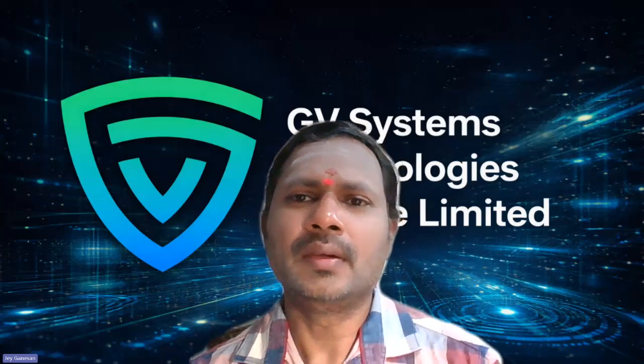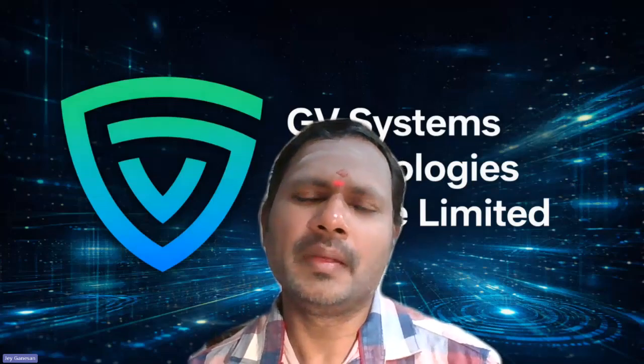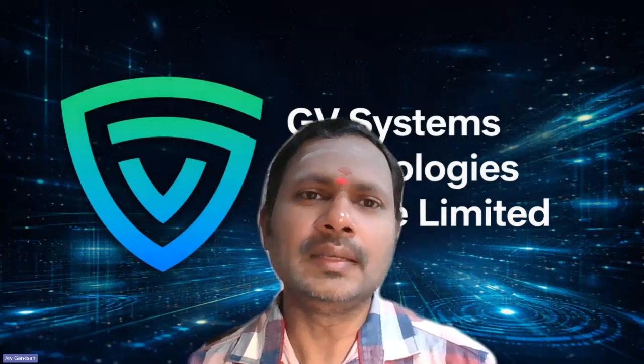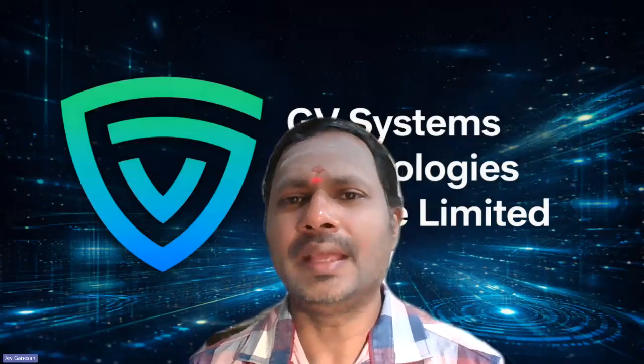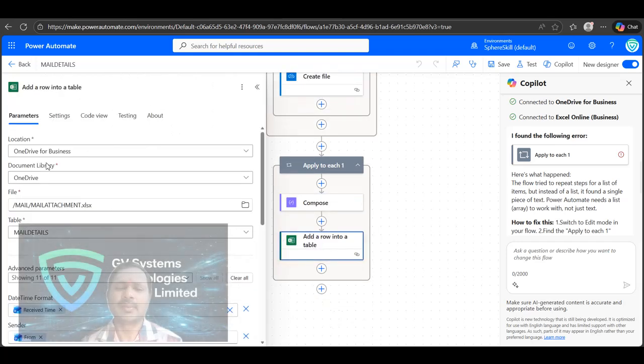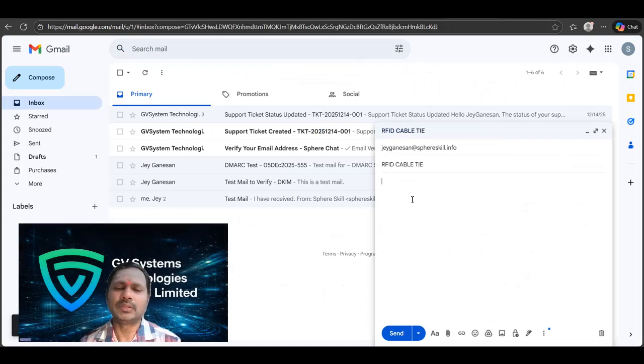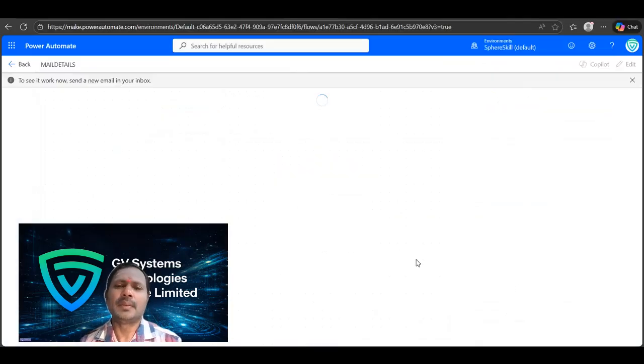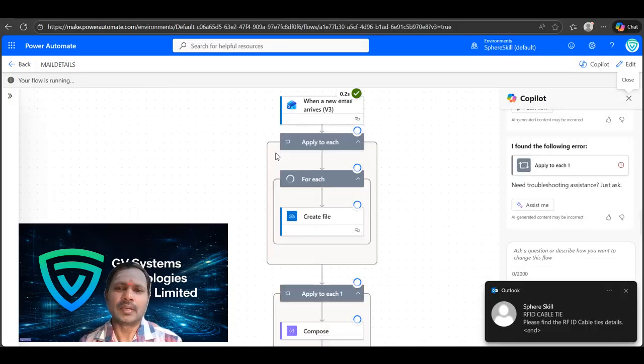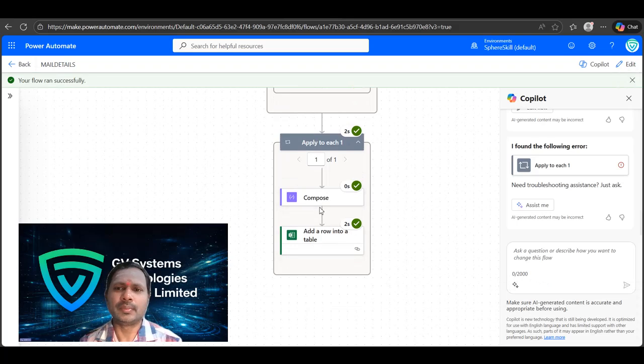Our topic is making use of Power Automate to connect with email and then take the email extract into an Excel, making it automation. Any emails which come in will be captured by using Power Automate, and then we will be capturing from to say who is the sender, what is the attachment, what is the message ID, and further details, and we will be storing that into an Excel. How we are going to achieve it is what we are going to see completely through this video.